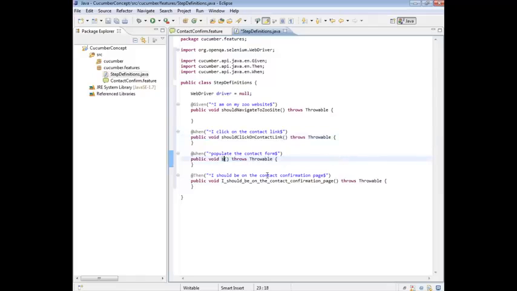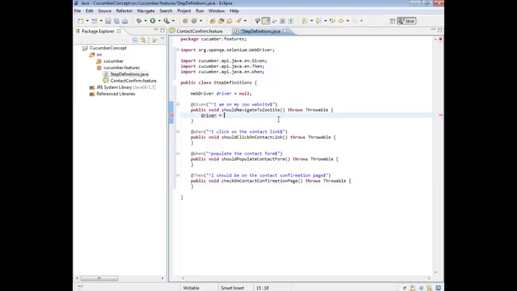This is should populate contact form, and lastly check on contact confirmation page. Right, so here the first thing I'm going to do is instantiate the driver.